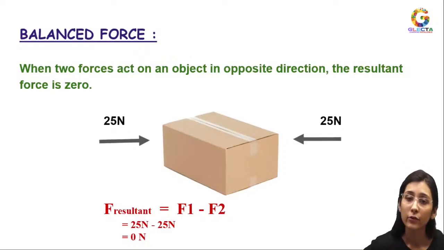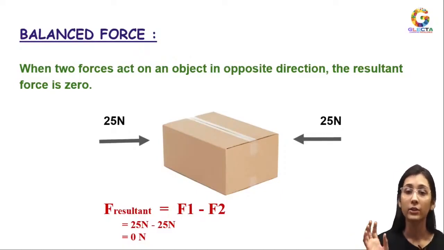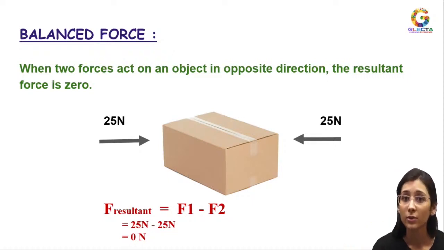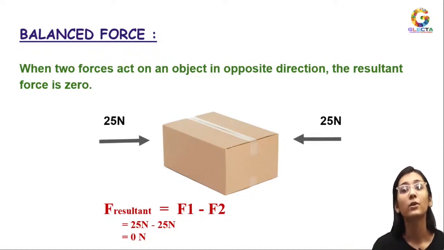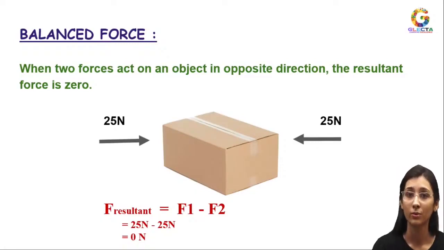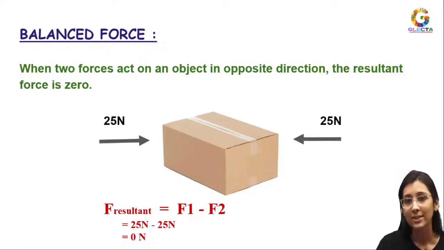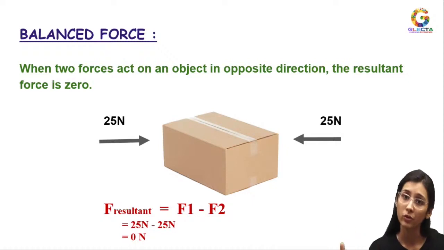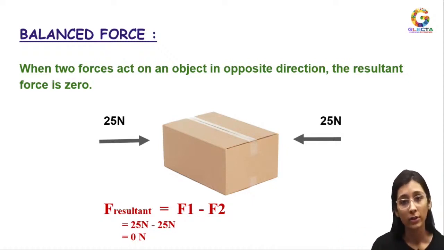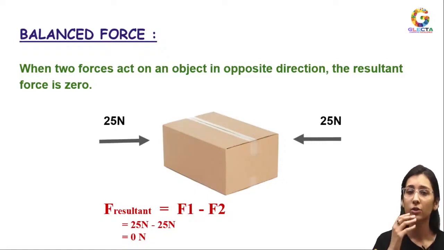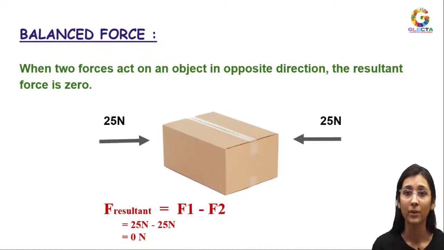So how will the resultant force be 0? Definitely, when I said resultant means the difference of the two, when will the difference be 0? When there will be two same forces, right? So 25 Newton from one side, as you can see over here, and 25 Newton from the other side. They were both same, so they cancel each other, so the box didn't move. So if I ask you, in which direction will this box move? You will say, the box won't move, right?